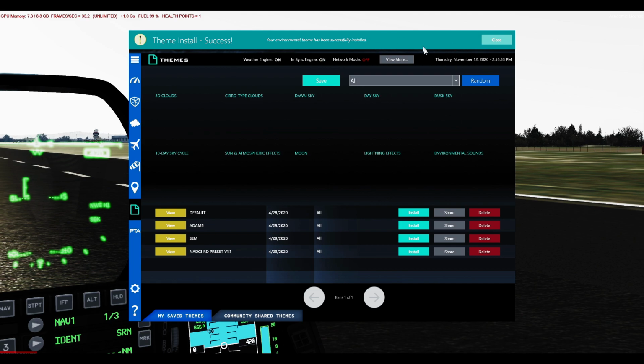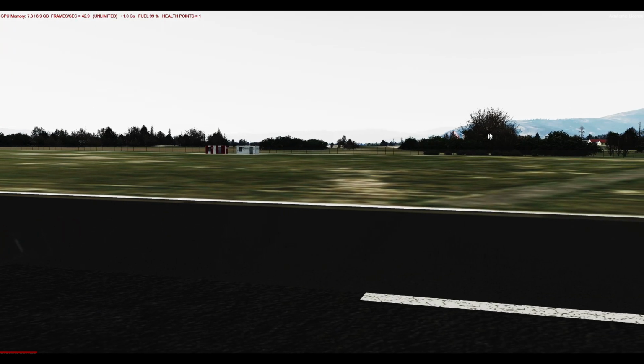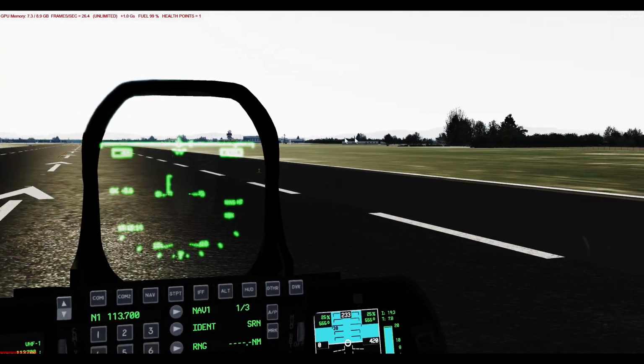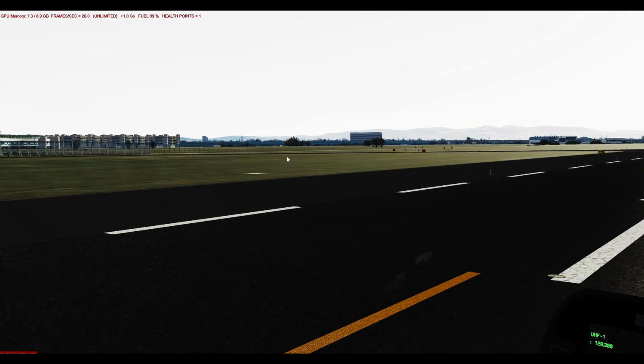I believe you only need to do this once, and then it will be in. In the world tab you also make sure it says REX. But as you can see, there is no weirdness on the mountains or anything like that. There are no jaggy weird things happening.